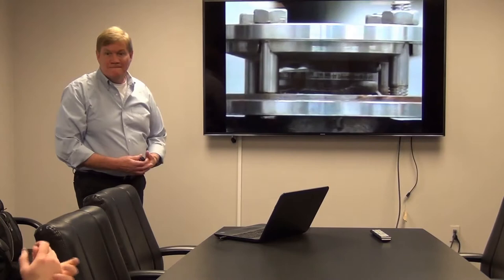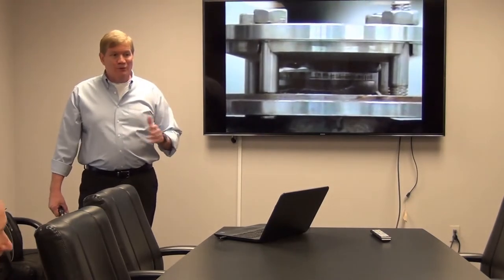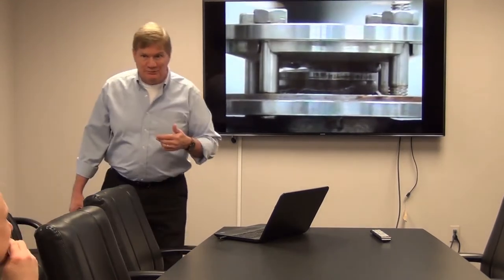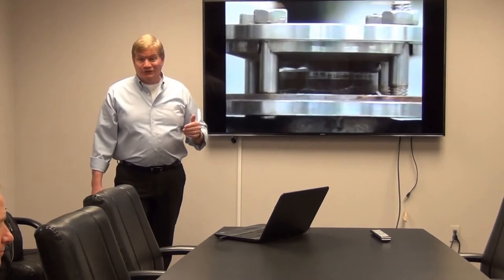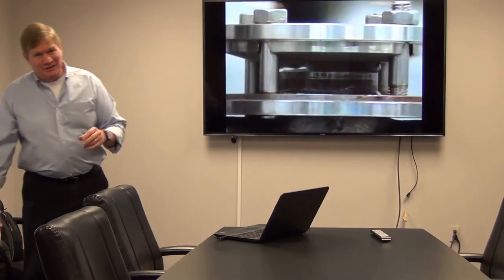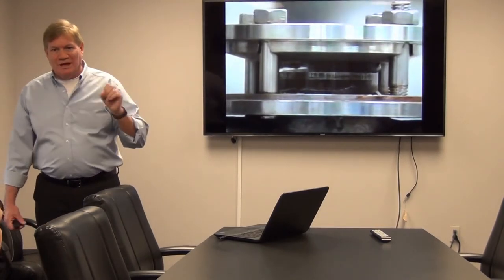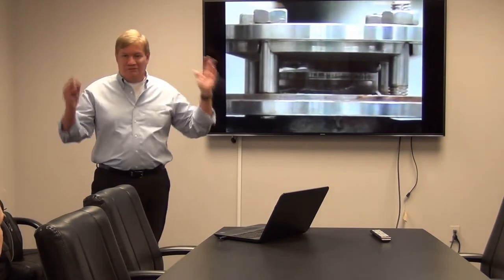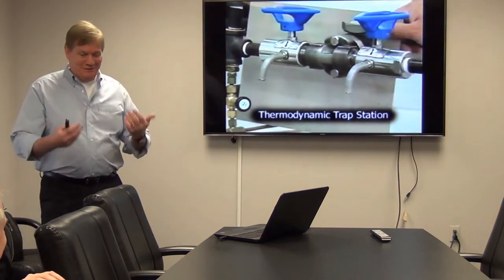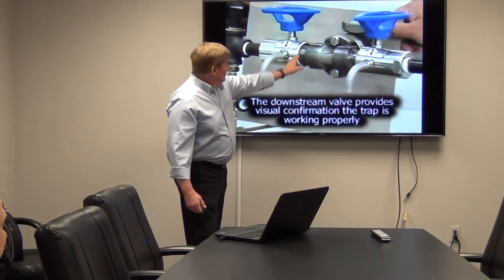So are there certain traps that fail more often than others? That's a question that always comes up. And you think about systems today and the lack of maintenance. We were just over at Lancaster General last week, and they want to upgrade their system, but the original infrastructure of that hospital was still there, so their piping is grossly undersized. You could put a trap in there, and if they don't do it properly, you get dirt, slag, rust coming into the trap, and it could be failed that day, the same day. You know, so your traps are crap. I don't want them anymore. And they can come back to the factory. You look at them and see, geez, I know why it failed. But that's an excellent question.